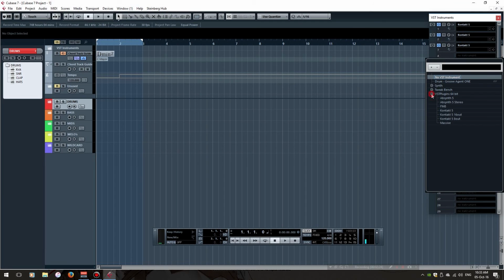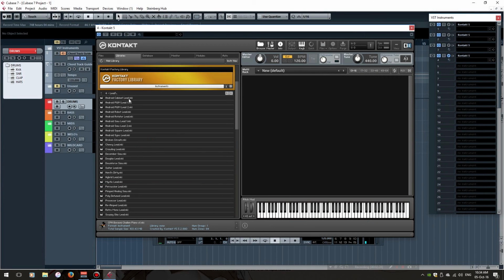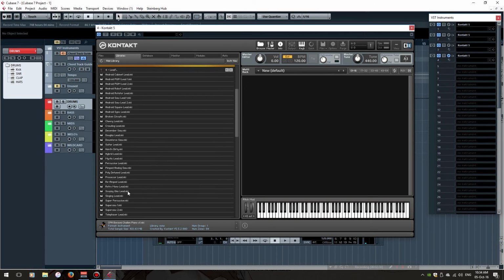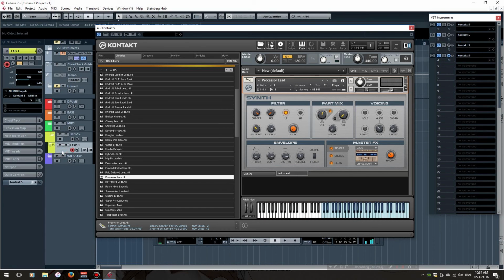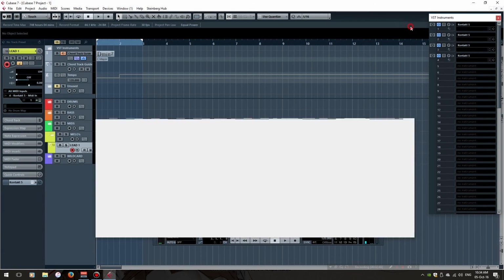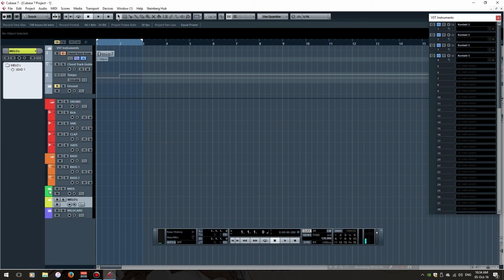New version of Kontakt. It really doesn't matter. Let's just do that. Cool. Make sure it's all lined up correctly. So 4 and then 1. Wildcard, you know, whatever. So this is what we have so far.